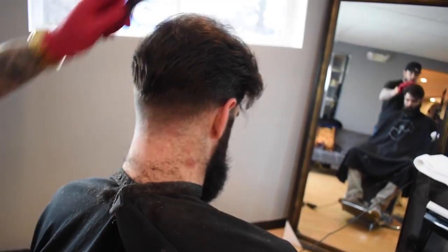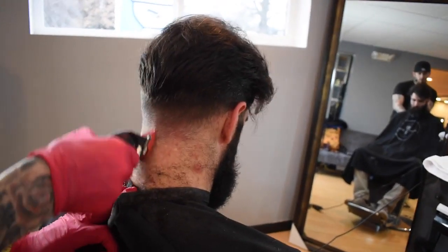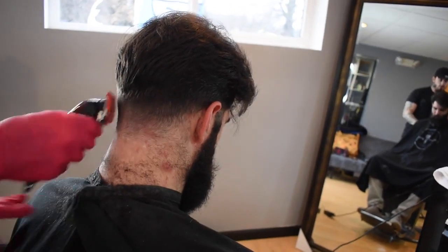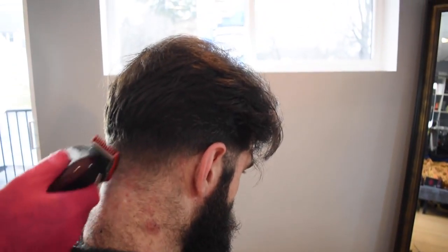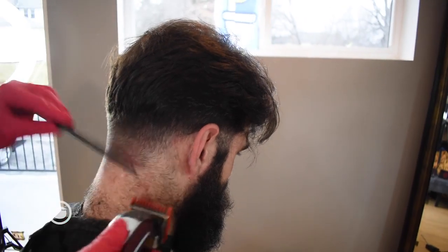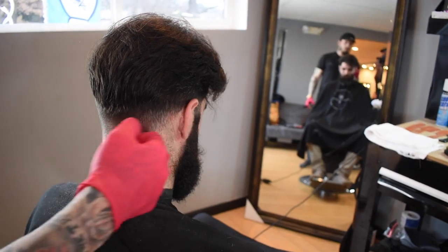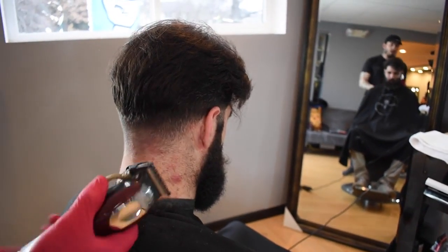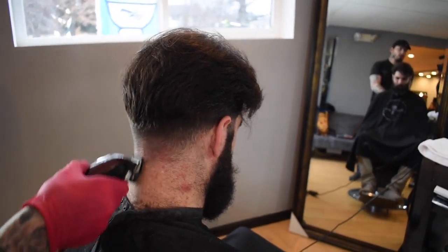And with the one, you're going to complete the same step, flicking out away from the head to create a better blend for the taper fade. And as I get down to the one closed, I start to use just the corner of the clipper, and that creates a little bit more of a blur for the fade. Now we're down to the half, so you could kind of see where I went with the one. So the half, I'm going to flick out right where that one started, because we didn't set a guideline for the skin fade.